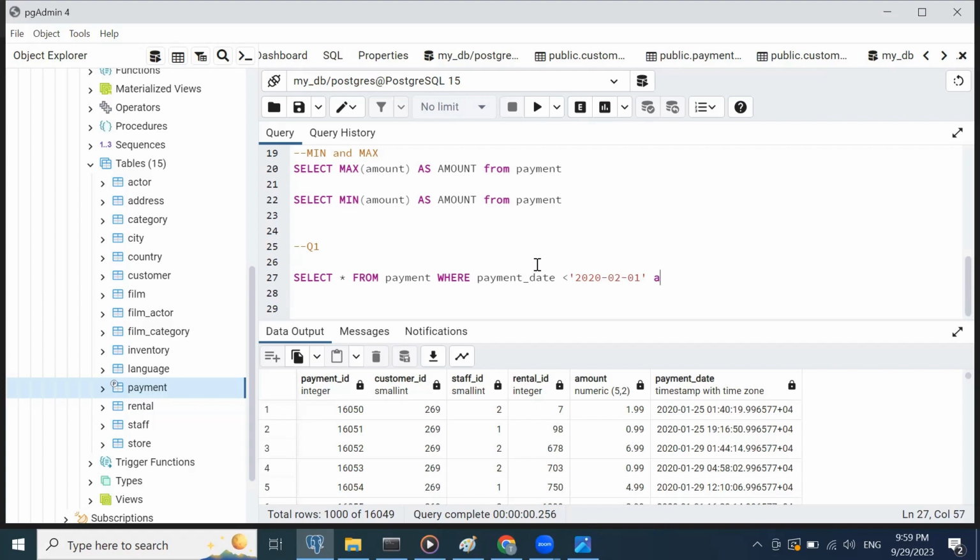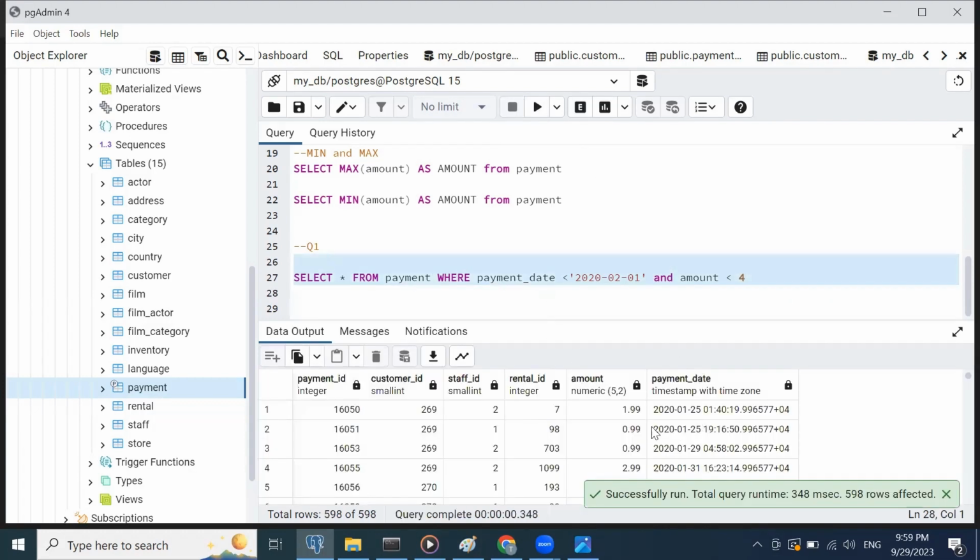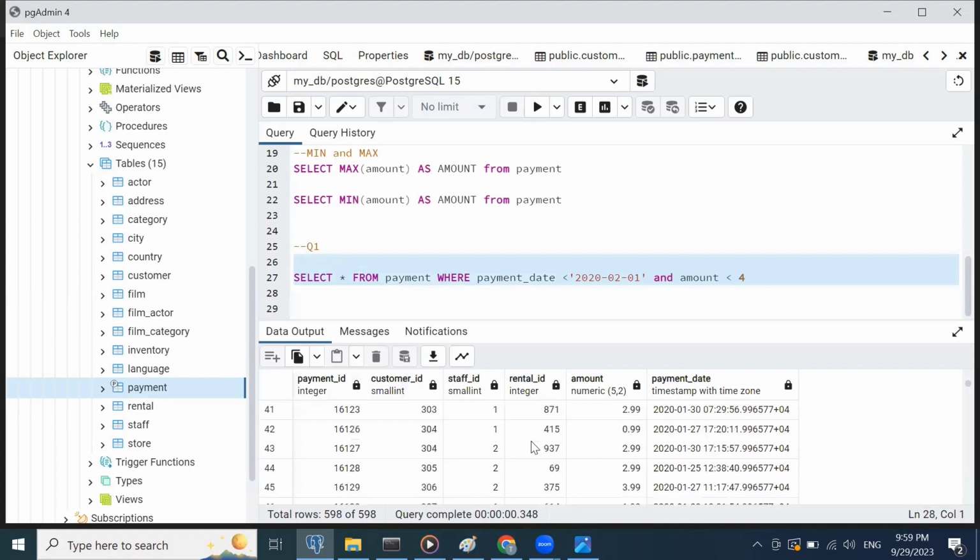And adding the condition here, amount is less than 4, right? If I just select this query here, it will print out everything according to our conditions. The payment date will be earlier than February 2020, and the amount will be less than 4.